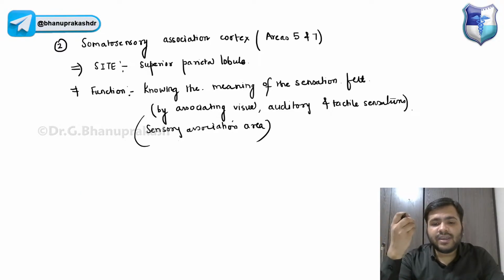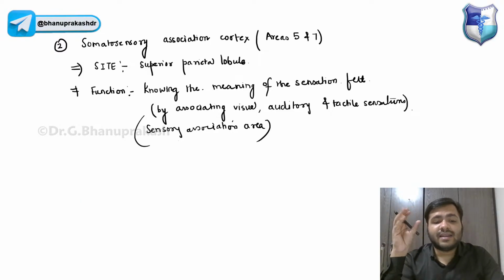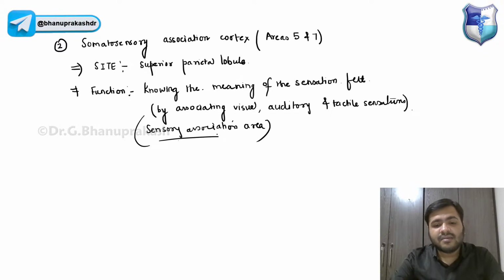We already have the visual area, but what exactly that object is and what it can do to me, that knowledge about the object is stored in my previous experiences, or in my association areas. Whenever you say visual association or auditory association or simply sensory association, they are related to previous experiences or past memory, which will help you recognize that particular thing based on whatever sensory stimulus you are receiving at that time.